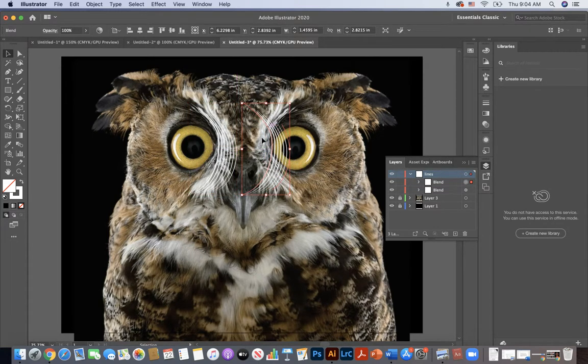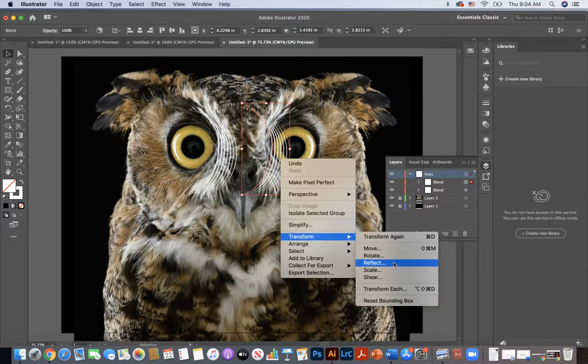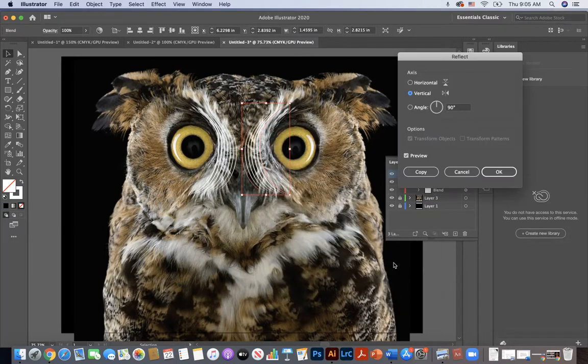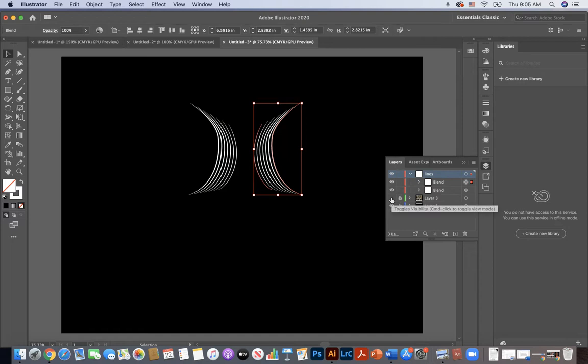I'm selecting it with the black arrow, Control click or right click, and I'm going to choose Transform, Reflect. All right, and so vertical, as you can see, will reflect it vertically, and that's just what I want. So I'll click OK. All right, and then I just need to move it over, place it a little bit. Let's hide the photo and see how it's looking.